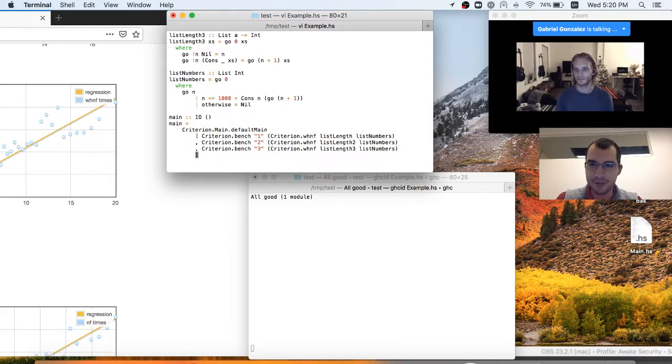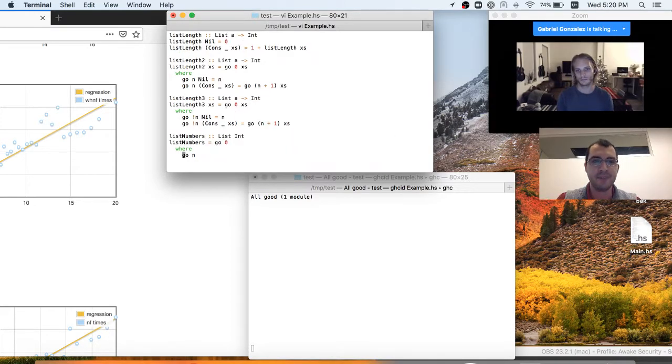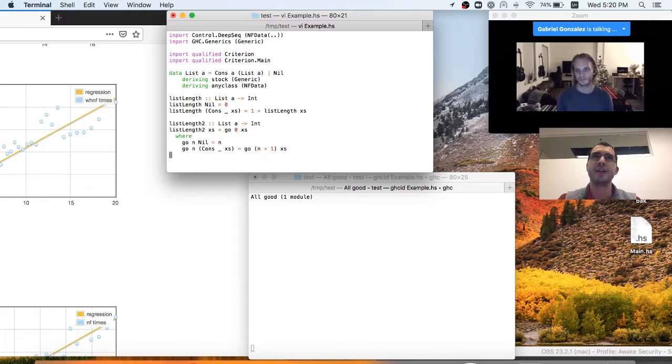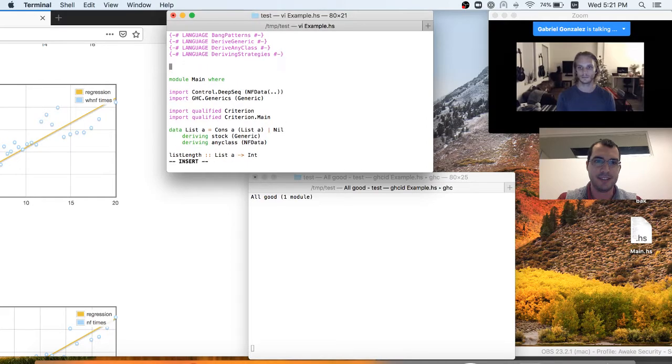So one thing I like to do when I'm optimizing functions is to look at what's called the core. GHC has a lower level language that is an intermediate language along the way. So it starts with the Haskell syntax, which is what I'm editing right now. Then the next stage in the pipeline. Actually, let me just go ahead and add a little comment with the stages. So it'd be like, Haskell.